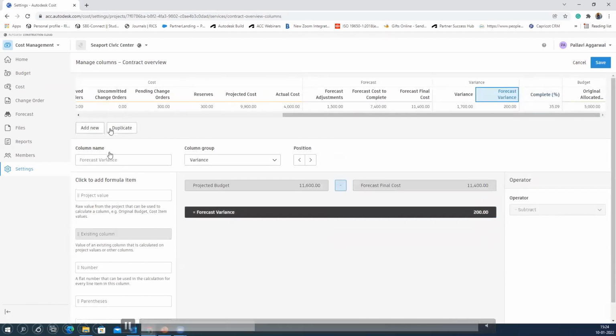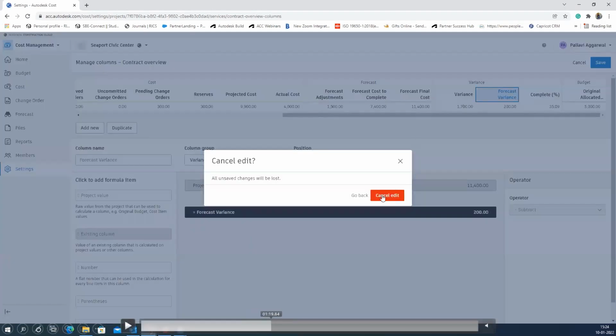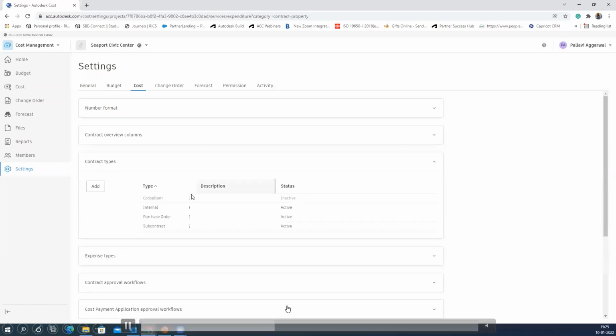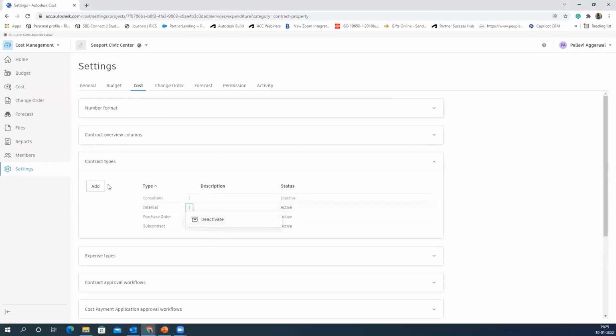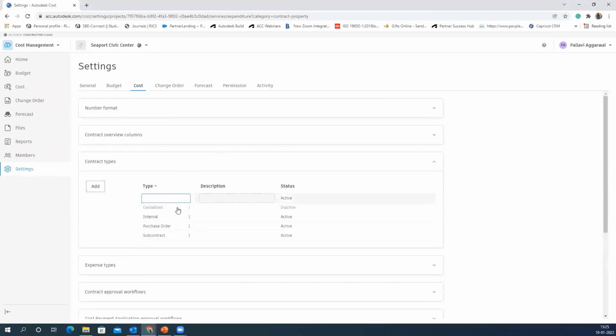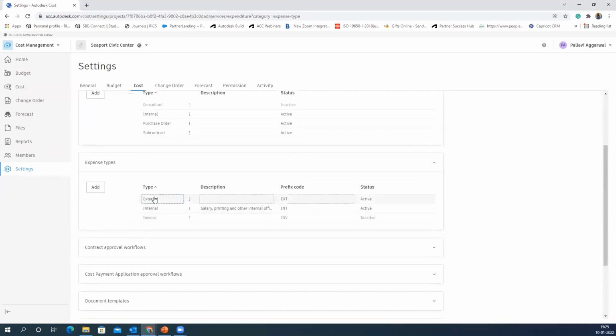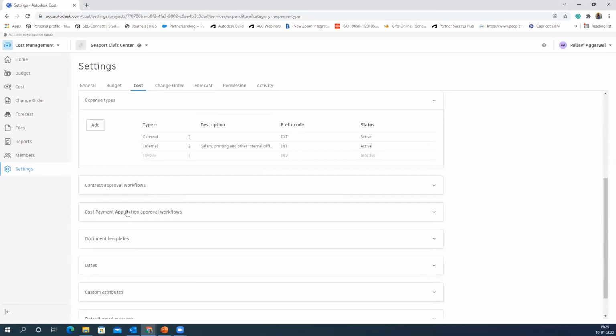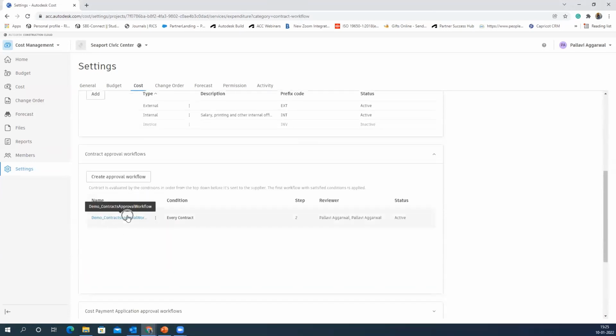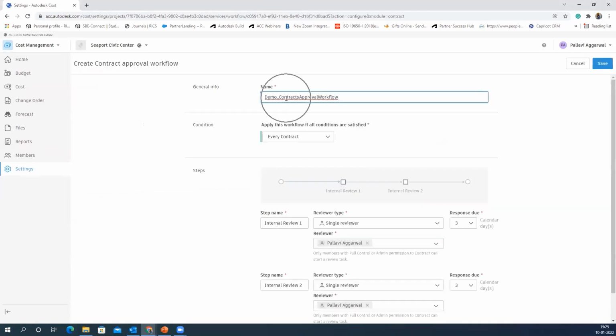So now once we have created, we can either duplicate and edit that information, or we can add a new column itself. Once we have done that, these are again the contracts from the contractor to the subcontractor. So again, we can have multiple types of contracts in the active state that we can manage over here. And again, expenses are like internal and external expenses. There can be more expenses, operational expenses, travel expenses in the organization, and you need to mark them, which are not mentioned or not defined directly in the budget. So those can also be there.